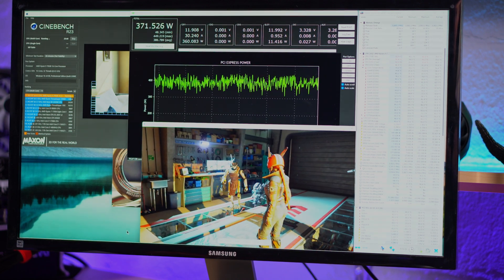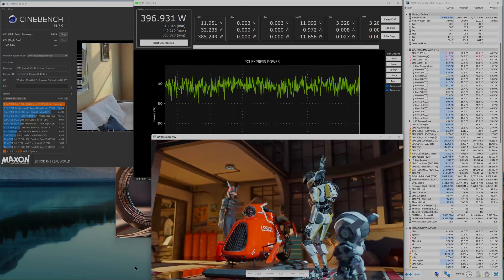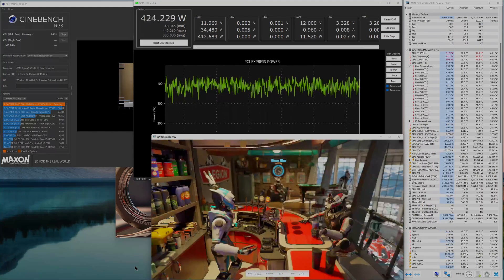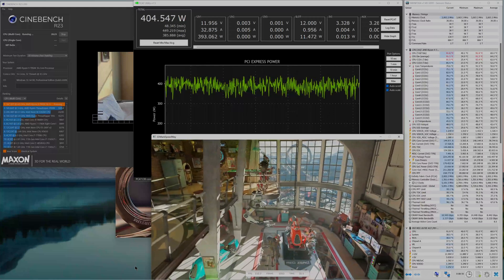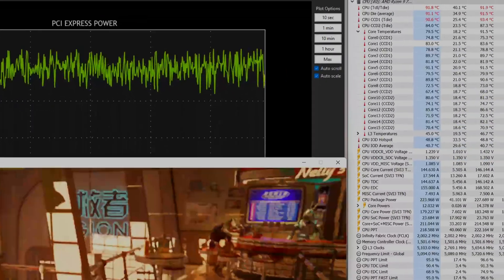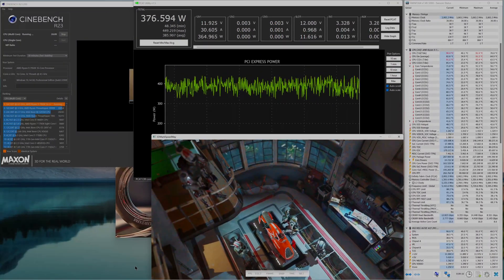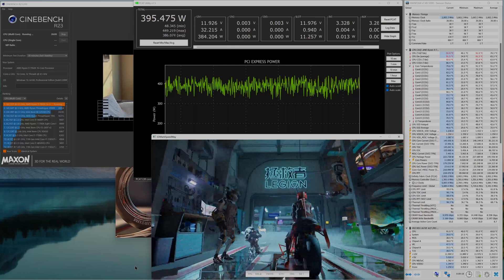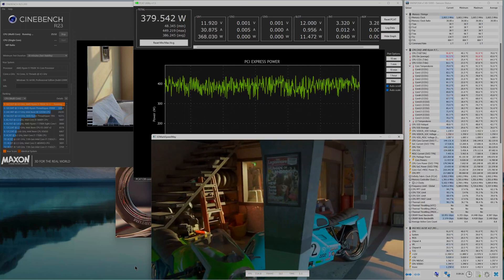It's been stable for several minutes before I started recording. Switching over to the screen capture, you can see the CPU package power and the PCAT real-time readout for GPU load. Honestly, 850 watts seems adequate — this is 80-plus titanium rated, it's a 450-watt GPU with about 170 to 235 watts of CPU, so 850 does seem up to the task. They do make higher wattage versions, and I have a Dark Power Pro 1500-watt on our full-time GPU testbed for some extra wiggle room — and maybe if we ever get SLI back with dual 4090s.